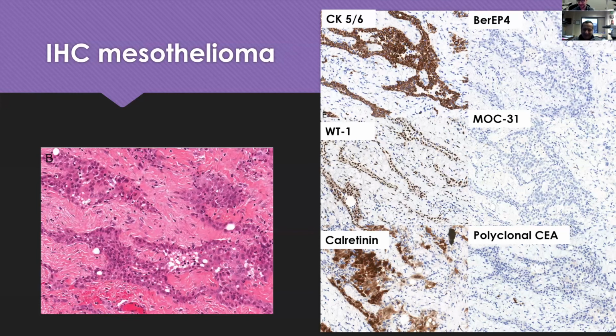I don't have a perfect way of remembering these. But I don't know, do you have a good way of remembering them? No, I think for us, we do it so often that it kind of embeds in your brain. Yeah, I don't have a mnemonic or anything. We should think of one. Okay, so that's IHC for mesothelioma.